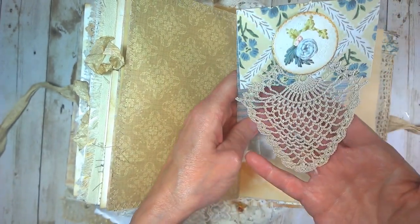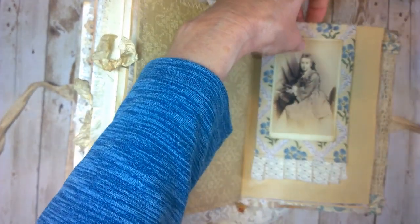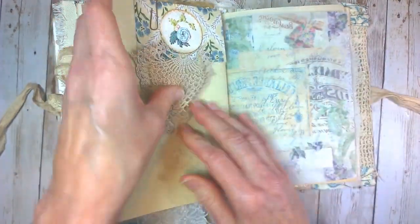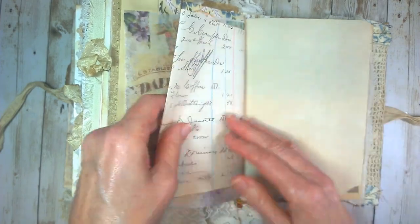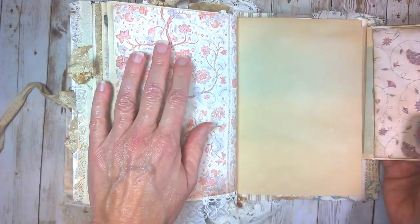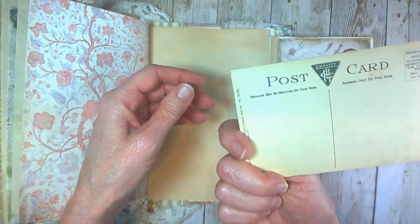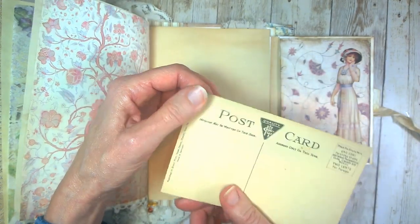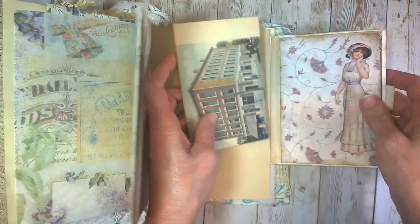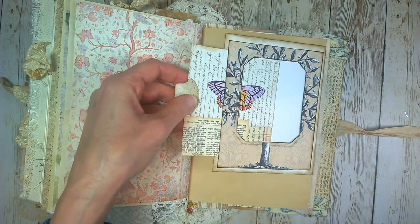There's nice little lace on the back end of it — it just flips over any page that you'd like, of course. Here is that other piece of tracing paper and ledger paper — it's oily — and here is a flip-out envelope. We have here an old postcard and I don't know the exact date but it's quite old — it has a one-cent stamp, so yeah, it's pretty old. Then this is a frame, and there is a tag here that you can use to write on, or put your own photo in and slip it inside this frame area.